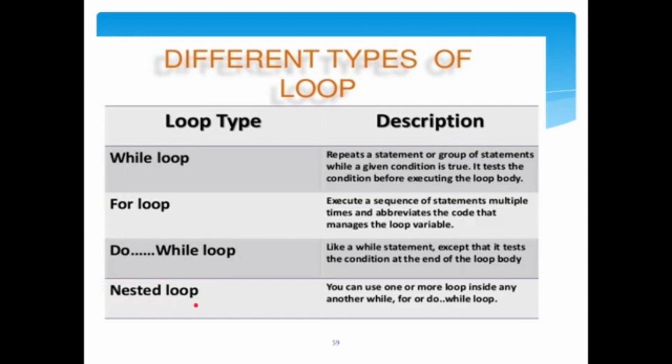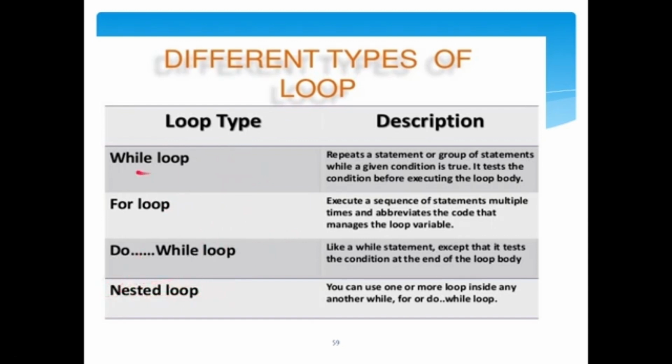Nested loop is nothing but, it is like a nested if. In the nested if we have an if condition inside an if condition, right? In the nested loop, suppose we take while loop, nested while, we can say a while loop inside a while loop. If we take for, nested for, we can say a for loop inside a for loop. If we take do while, nested do while, it is a do while inside a do while. First let us discuss while loop, for loop, and do while, so that we can understand nested loop easily.